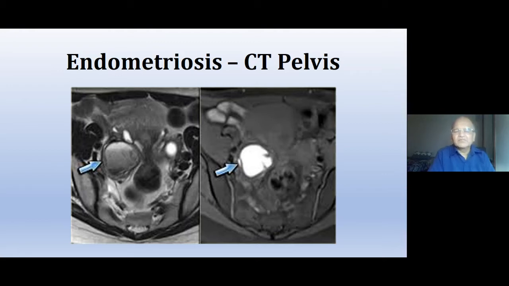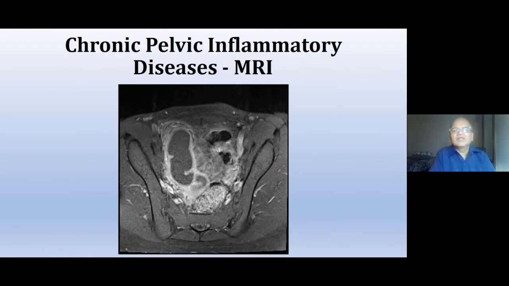Now, endometriosis is treatable. It is one of the most important causes of infertility. So if any lady comes to you with low back pain and infertility, you will have to think of the possibility of endometriosis. You can get an ultrasound done, or a CT, or an MRI, depending upon the site of the lesion as well as the stage of the lesion.